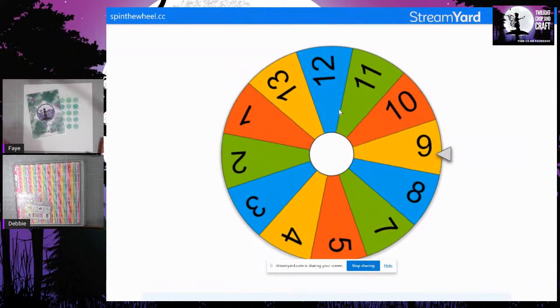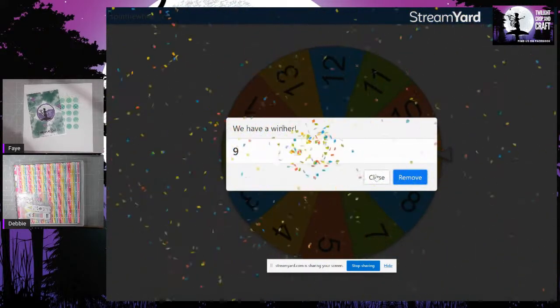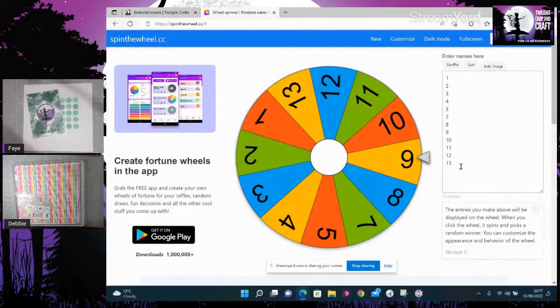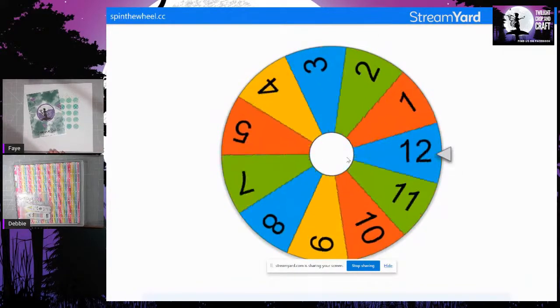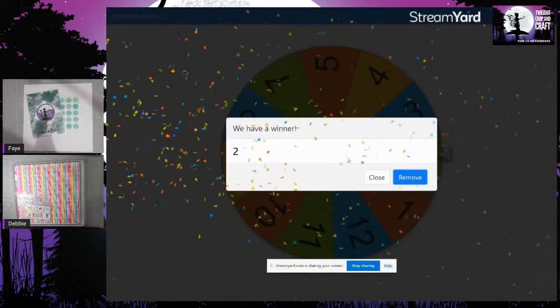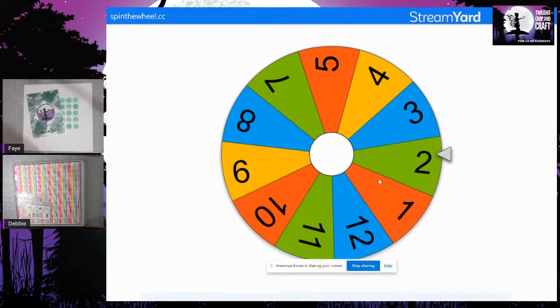Here we go. Number nine. Oh, we can't hear over the clapping. Nicola Campbell. Oh, Nicola, brilliant. And I can see Janina's here with us. Brilliant. So we'll be in touch, Janina, and get your prize organised for you. Right, how many for challenge four? 12. Okay, so we're going to take one off there. Here we go. Spinning the wheel. Number two. Who was that, Debbie? I couldn't hear over the clapping. Lorraine Freeman. Lorraine, brilliant. Well done, Lorraine.